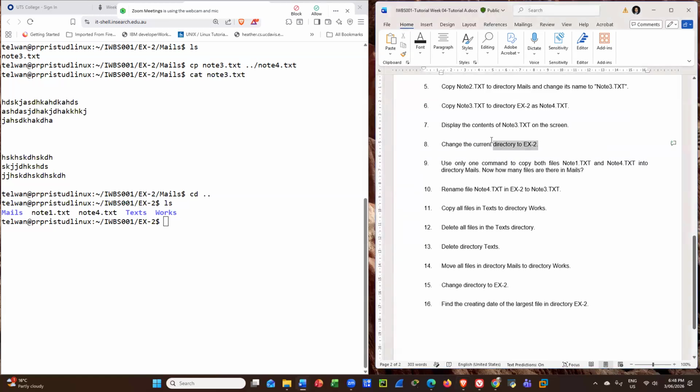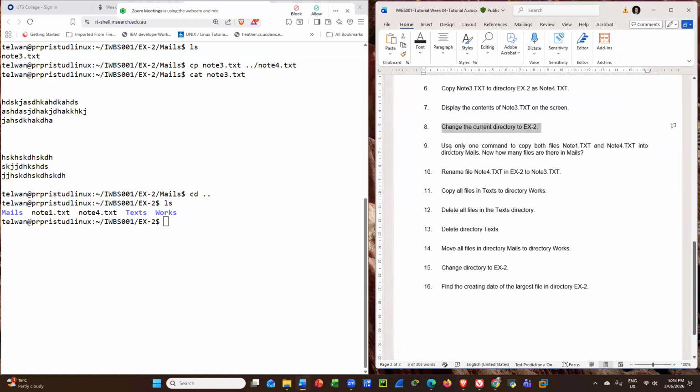Change the directory to EX2. Use only one command to copy both files into the mails. I want to copy note1 and note4 into mails. That's it.